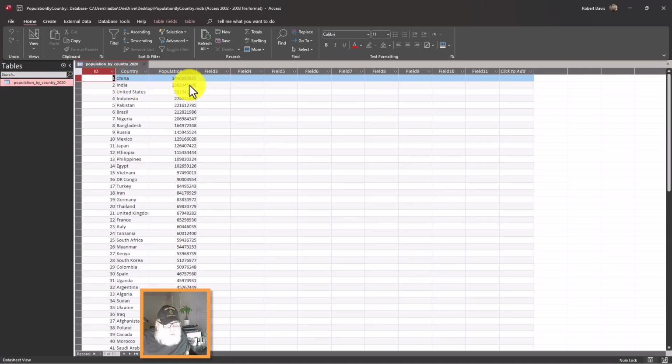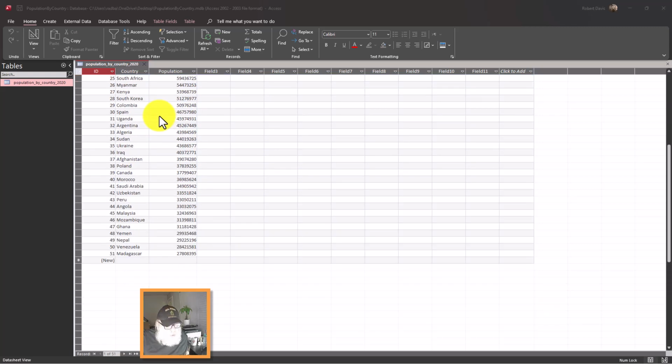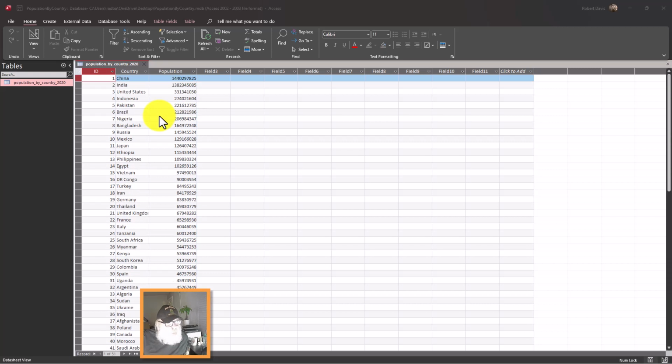And here you see the top 50 countries and their population in order of population. So we use that one. And another one similar by state, but it includes all the states in the U.S.